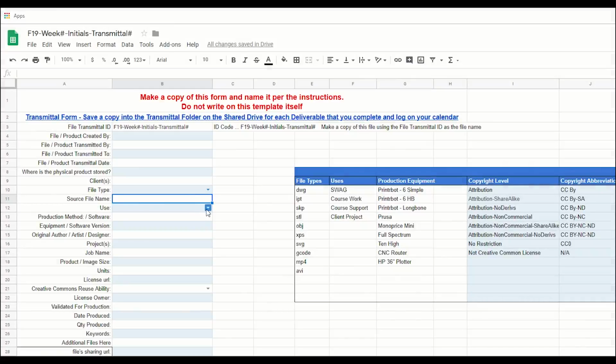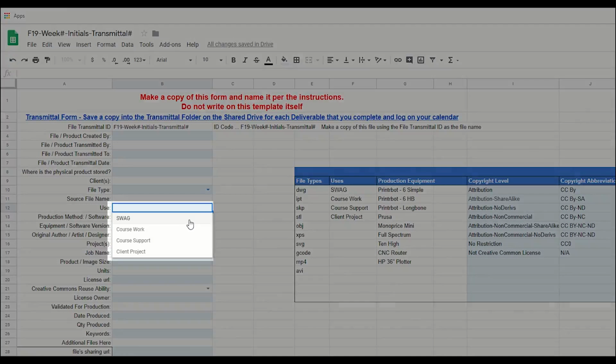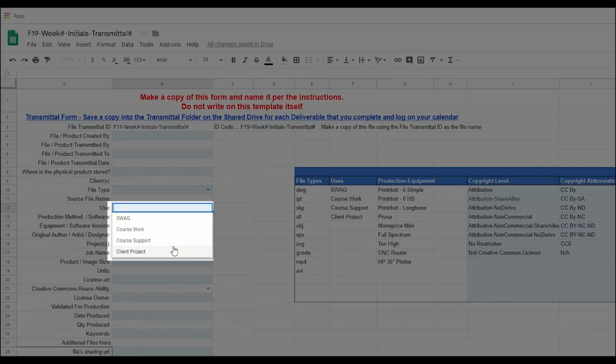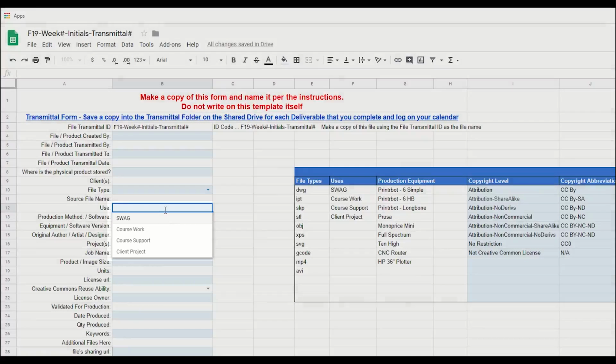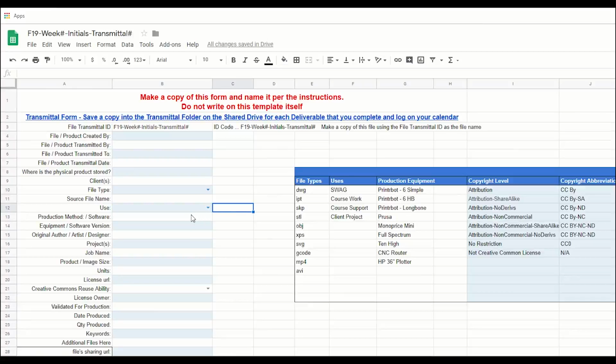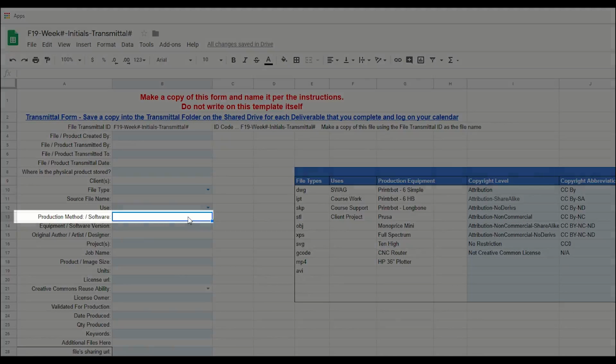The use has a drop-down list of the type of general uses for the deliverable, such as swag, coursework, course support, and client project. The production method or software refers to the processes and methods used to transform the tangible deliverables, such as goods, semi-finished goods, or sub-assemblies, and intangible deliverables, such as ideas, information, knowledge, into goods or services.